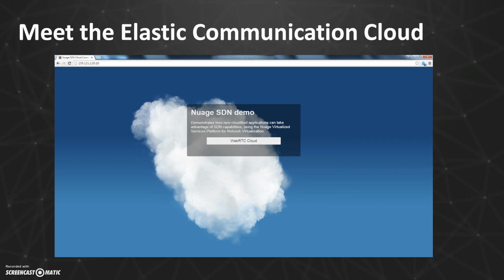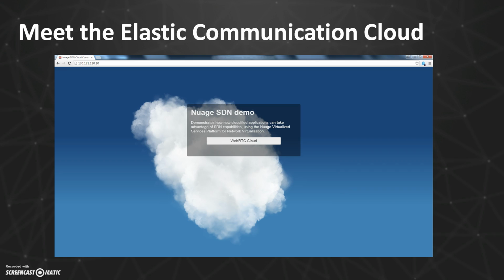Docker containers are a fairly recent technology. It's very new, starting to become very popular. However, not all environments or customers are ready to deploy containers yet, most certainly not in production. So what I'll do, I'll show how we can use OpenStack and use traditional VMs to run this application inside containers that run inside VMs. Now that may not be the eventual deployment model, but it's most definitely a feasible deployment model, and Nuage is flexible enough so that it supports both regular VMs as well as containers.